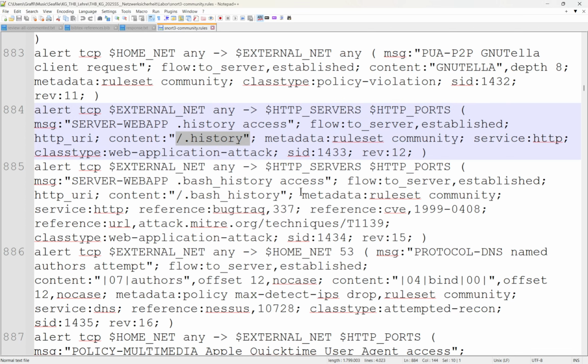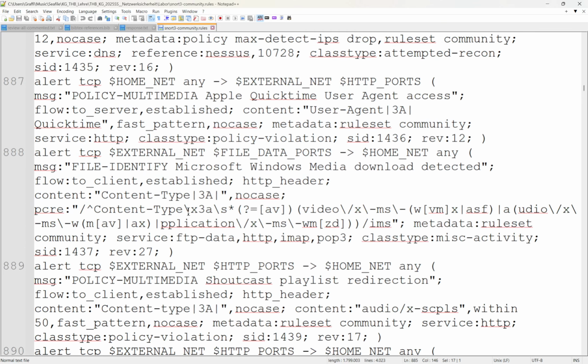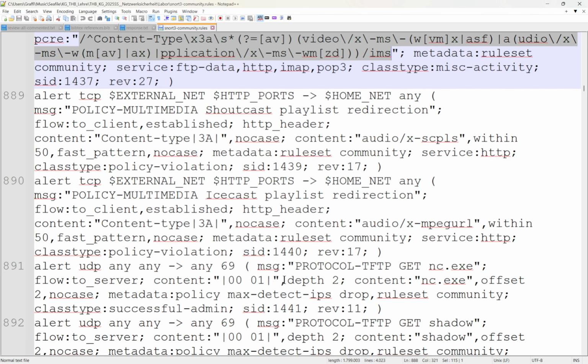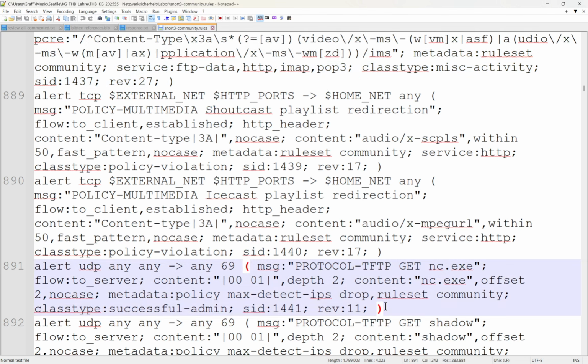If somebody wants to access bash history at the server, if you have this kind of string, somebody wants to get some application. So you see that these are very generic and simple rules to write. And obviously you can write your own rules this way and look for potential activities that you are interested in.